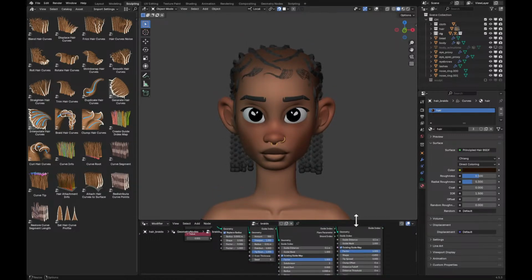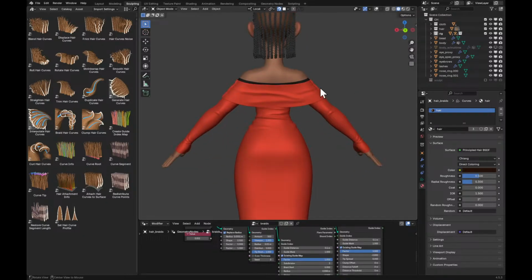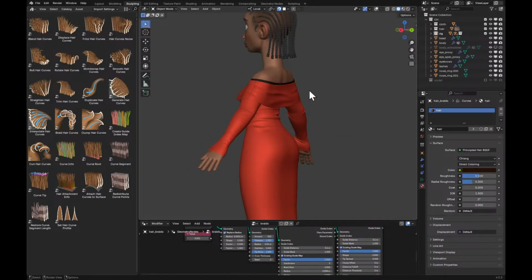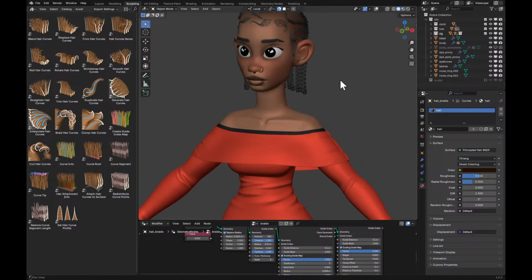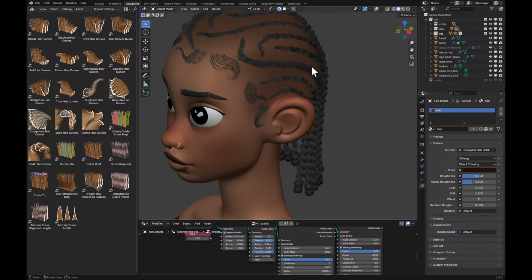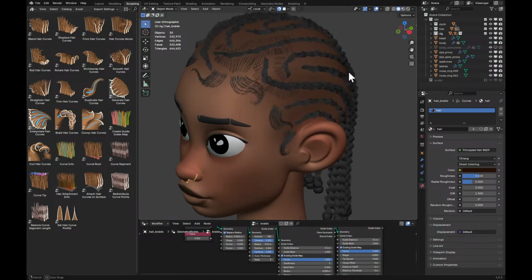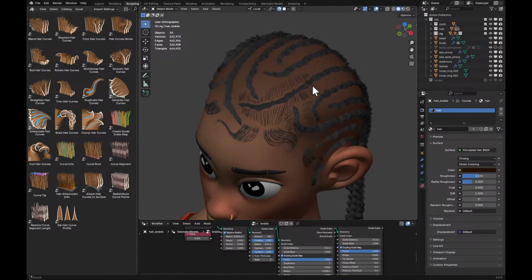All right, so in the last live stream we modeled the clothing and we also sculpted in the folds on the clothes, and in my spare time I went ahead and groomed the hair. The hair still has a lot of work to do, but I'm going to do that later.